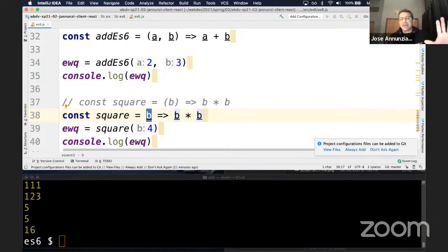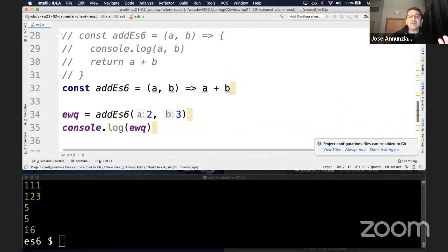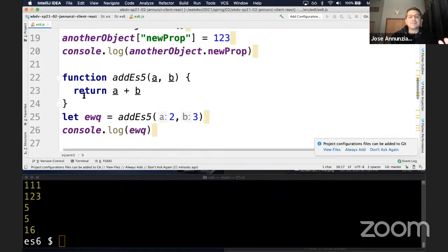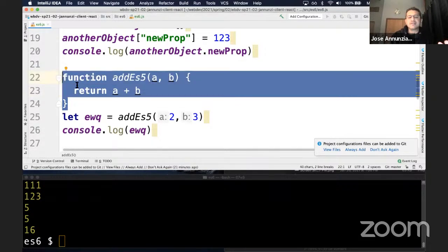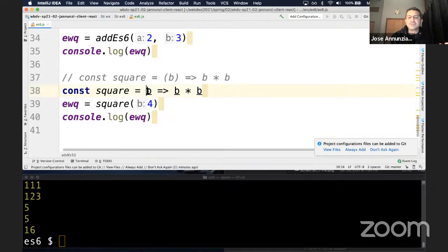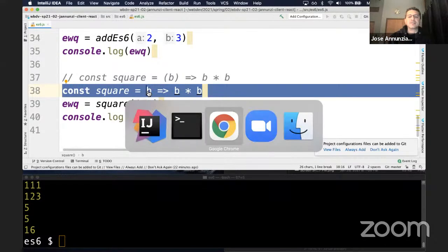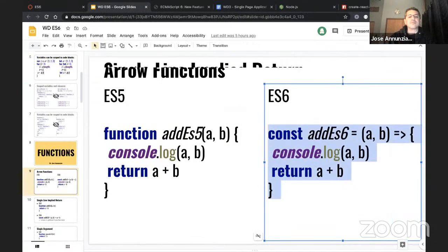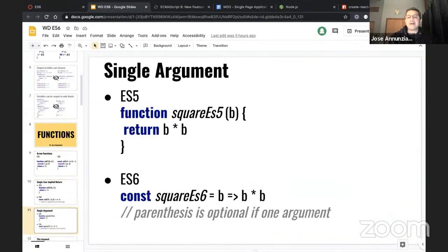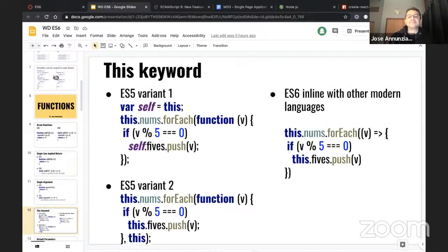Because we were able to rewrite something that looks as ugly and terse as that, this is going to allow us to write lambda functions, embedded functions, anonymous functions in a much easier syntax to read. All right, let's talk about what this buys us. Okay, so we have adds, we have square, and so on. Okay, here we go.